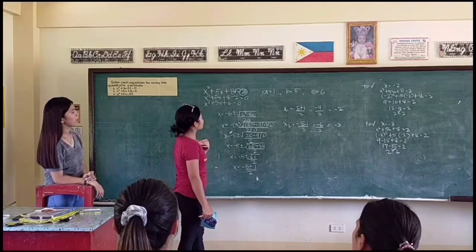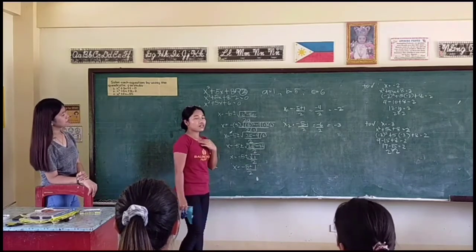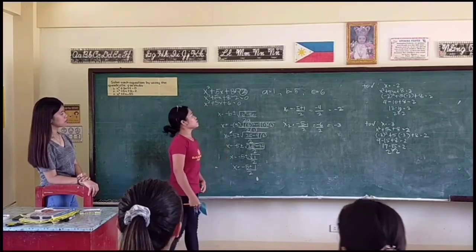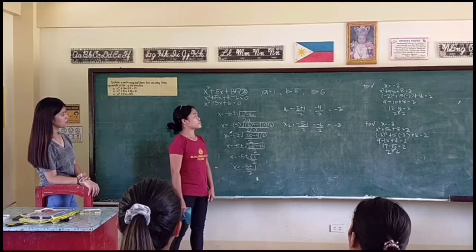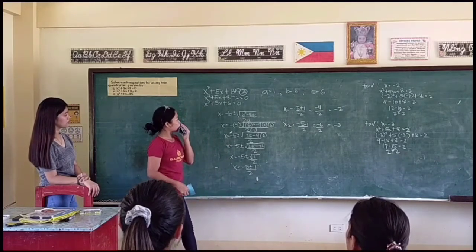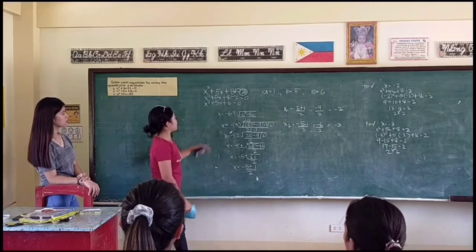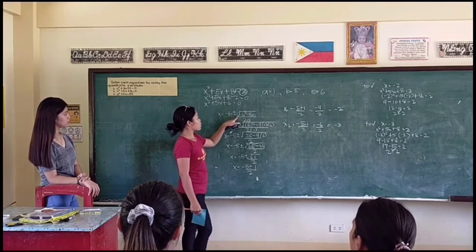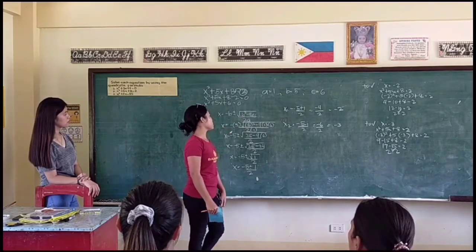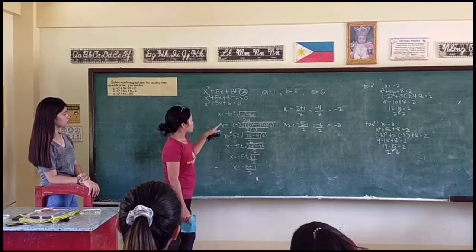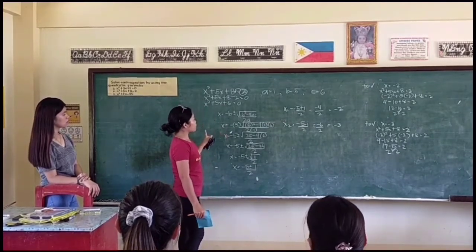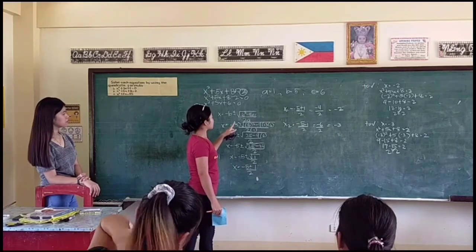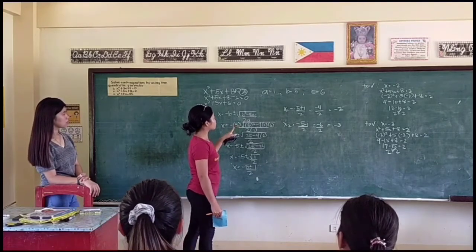Numerical value of A, B, and C. First, we need to get the value of A, B, and C. The value of A is equal to 1, B is equal to 5, and C is equal to 6. So let's write our quadratic formula: x is equal to negative b, plus or minus the square root of b squared minus 4ac, all over 2a. So let's substitute the given values of a, b, and c. x is equal to negative times 5, which is the given value of b.